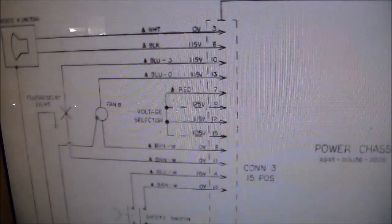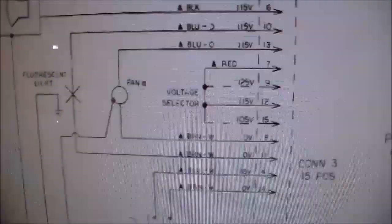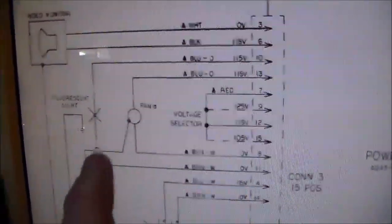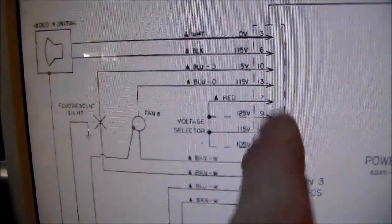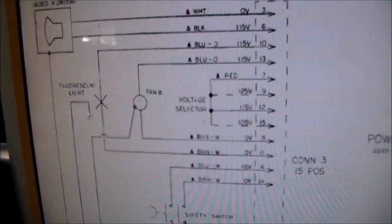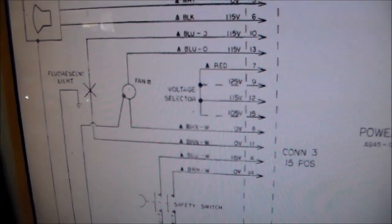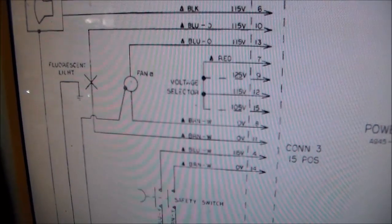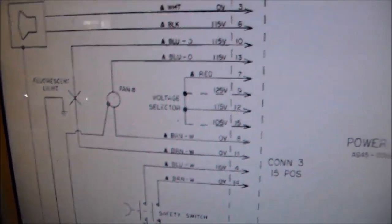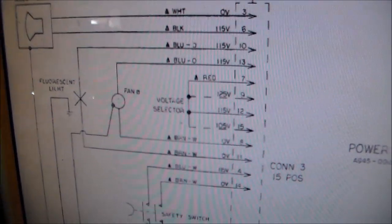If you look over here on the left, one of the plugs on that big briefcase down on the bottom has this connector on it. It has room for a fluorescent light to be plugged in and for a fan to be plugged in, and the wiring for them comes out of this one connector. To put the switching power supply in, I needed to somehow get 120 volts out of the cabinet to run it. What you can usually do is just splice into some wires, but I thought, hey, I'll try to do it real clean.